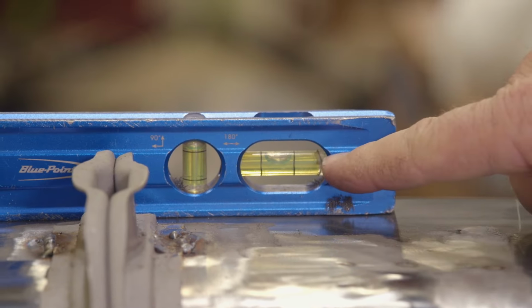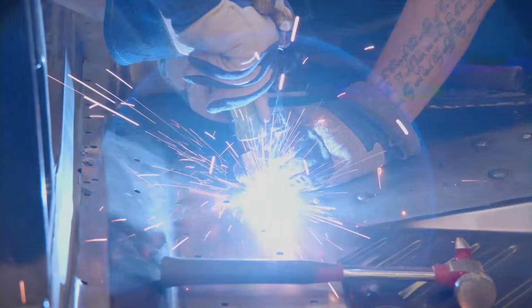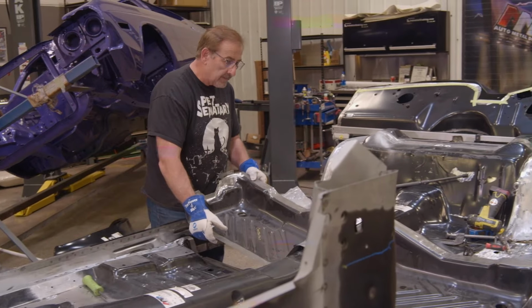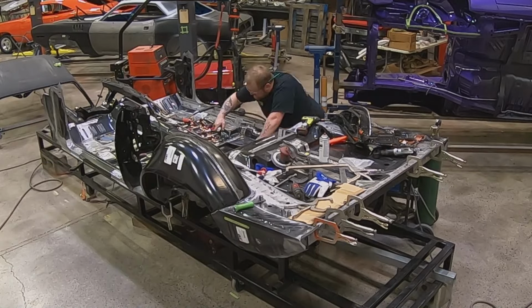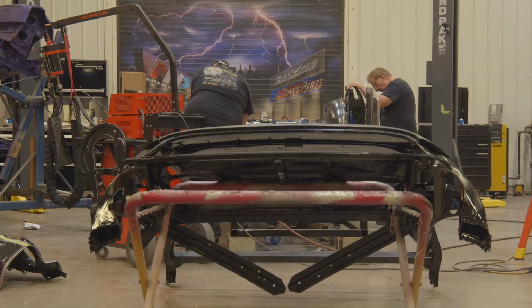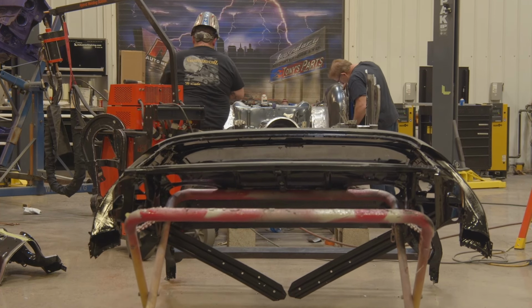Trunk, perfection. Right now, the way the car is setting, we have our front and rear frame rail subsections. Did those a while ago. Our main floor is welded in at all the points it can be welded in. Right and left rear stepwell, under seat pan, inner and outer wheelhouses, quarter reinforcement door jamb areas, A pillars, and trunk floor are all in. They're set exactly where they need to be for us to be able to put the roof on. So that's going to be our next step after we finish prepping the car.